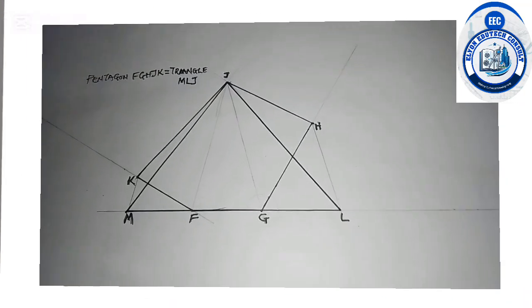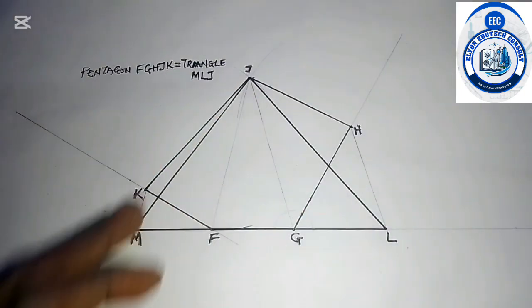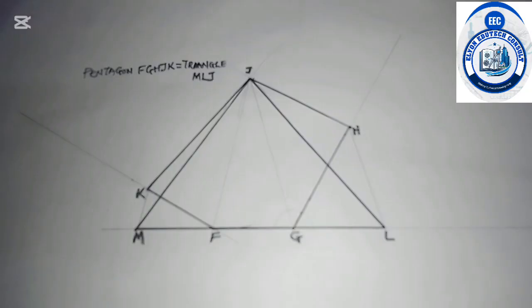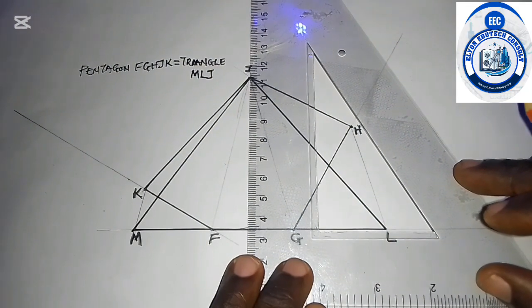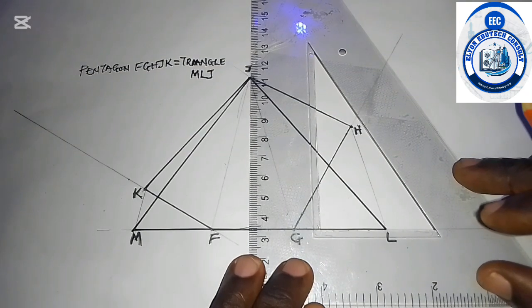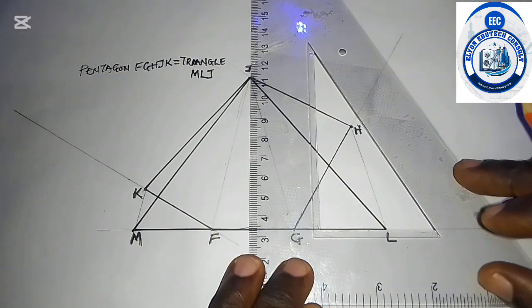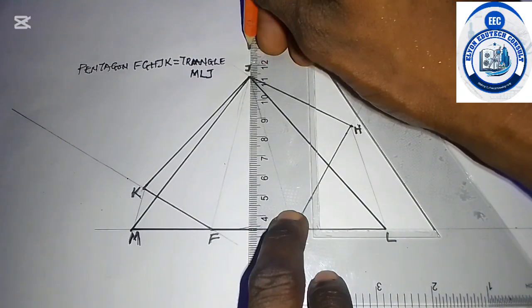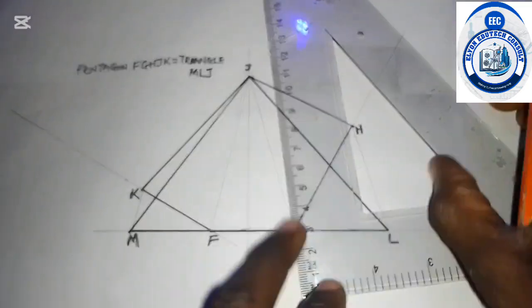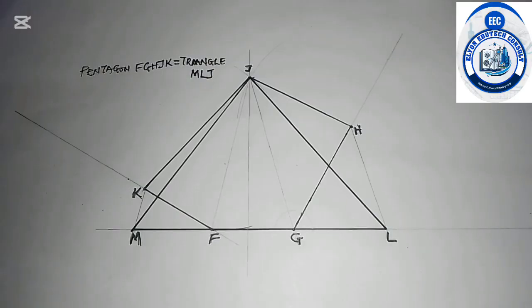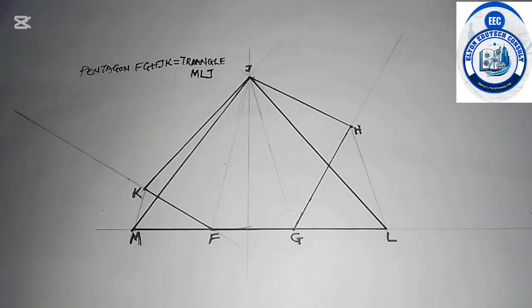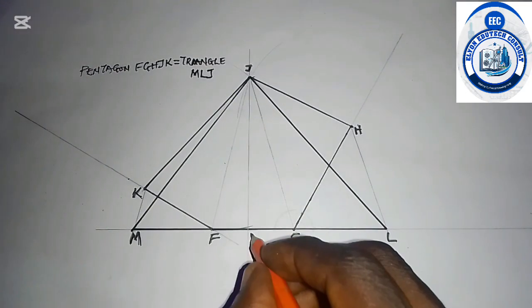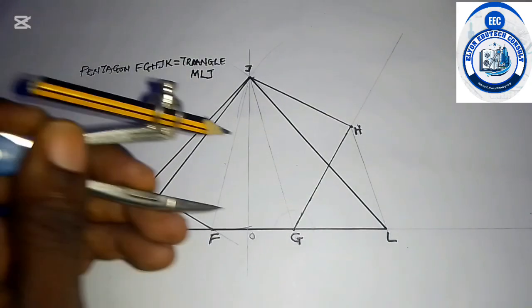So the next thing we are going to do now is this triangle. We are going to be converting this triangle to a rectangle, and to do that is very simple. So all I just need to do is come this way, place your set square this way to the apex of the triangle, draw a perpendicular. Draw a perpendicular this way, down that way. All right, now the next thing I'm going to do, I'm going to be bisecting the perpendicular. Let's say this side is O. So I'll bisect JO.